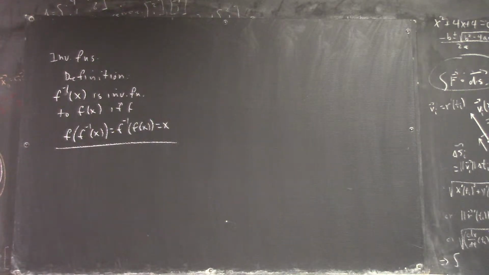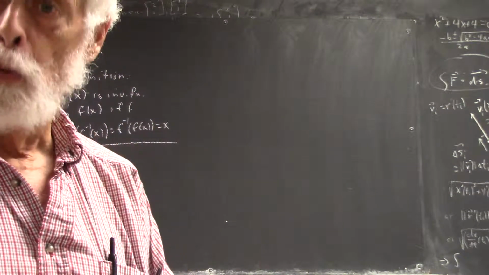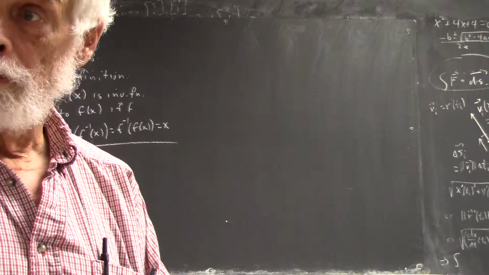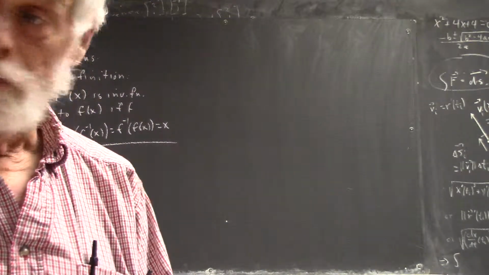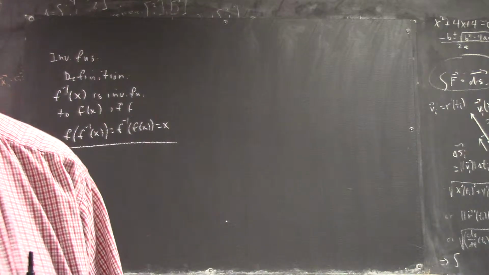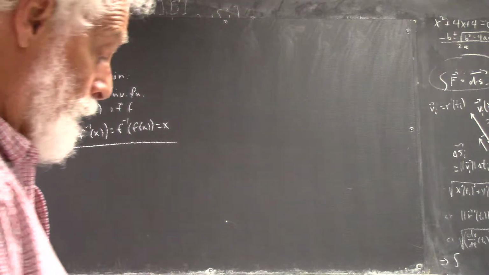I mentioned it last time. If you've got to find an inverse, do what we did last time. Switch the x and the y, solve for y, and get your new function. And then to check, do f of f inverse, and while you're at it, do f inverse of f. Okay? That's how you check it, and that's what it means to be inverse.